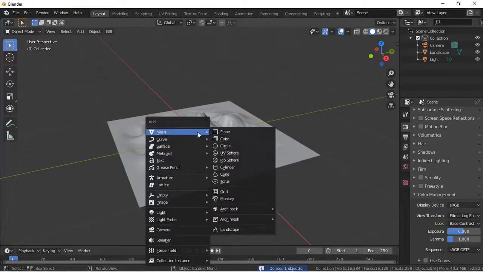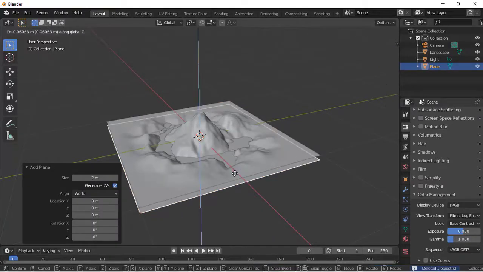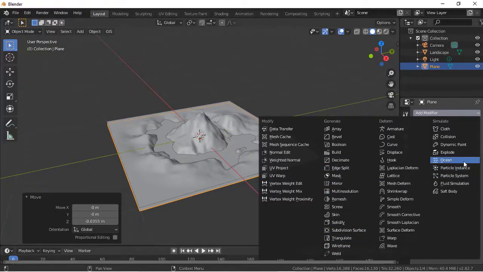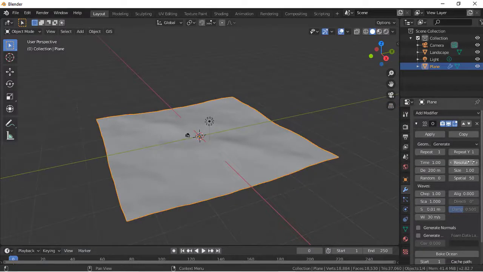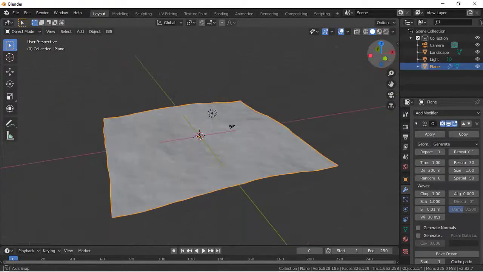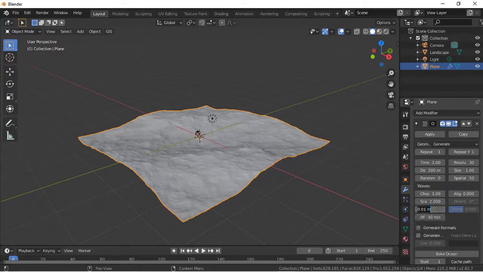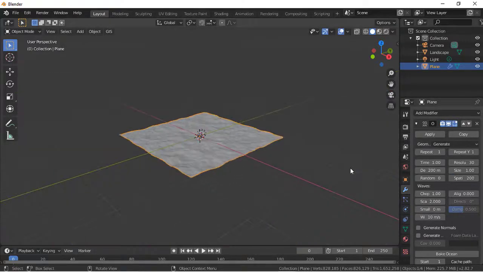Delete that normal plane and add your own plane. Okay, that's good. I just like doing that. So just add in an ocean. Change that to something like 40 or 30. Yeah, 30. Change the scale to 2. And the small scale, change it to something like 0, then change that number to 10. Just 10. Okay guys. Looks cool. Change the spatial to about 200. And our ocean looks cool.